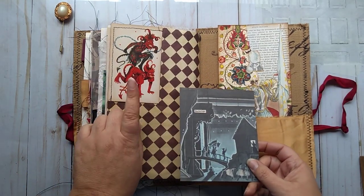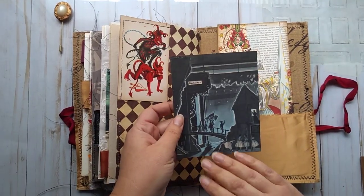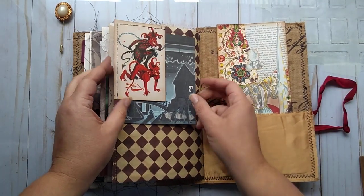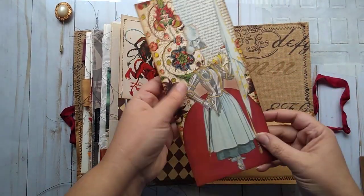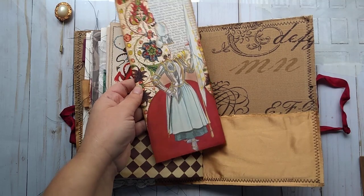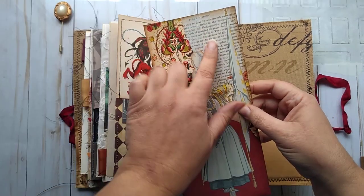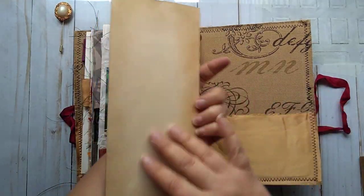Another little tuck here — I believe this is also from Italian theater, very early Italian theater. I made a tag here — a simple image of backstage, and I just glued on the word 'backstage.' I figured this would be a great place for someone to write about an experience backstage or something like that. The other side of that pocket — I made a large tag here because this image is rather large. It's a paper doll from a book I have to do with theater and opera. I really loved this female knight costume type thing here. And a little book page back here is called Stage History. Lots of room on the back to write.